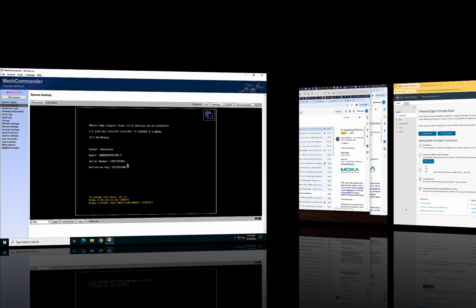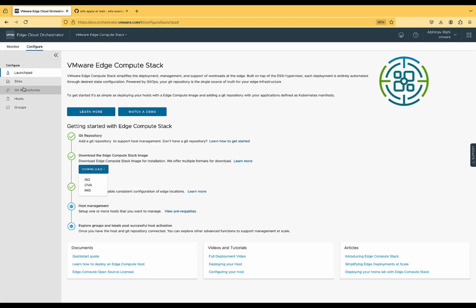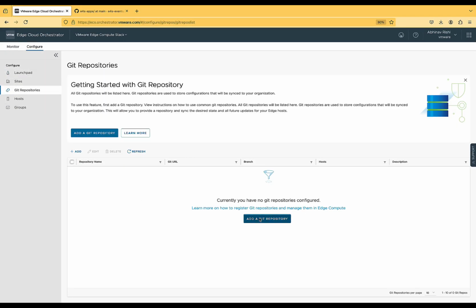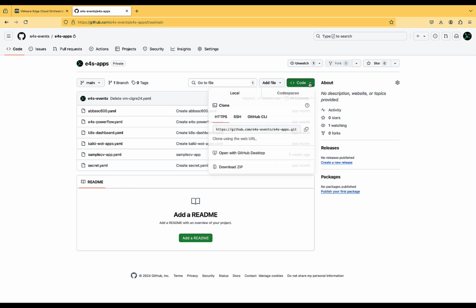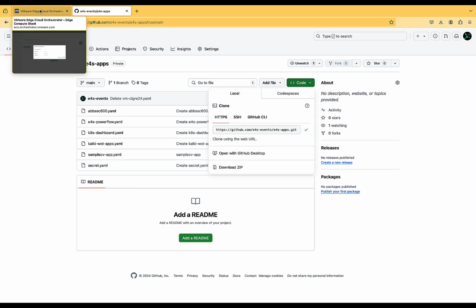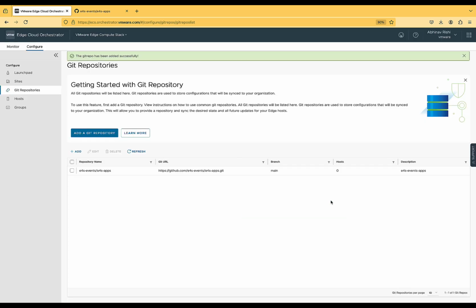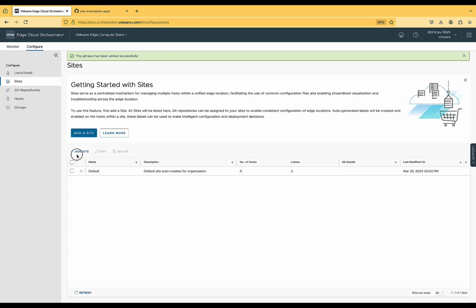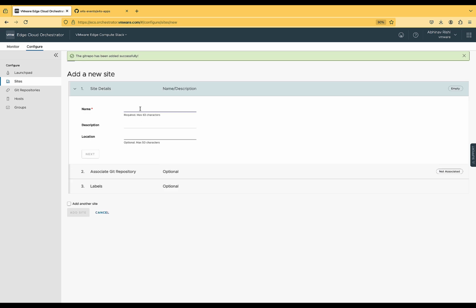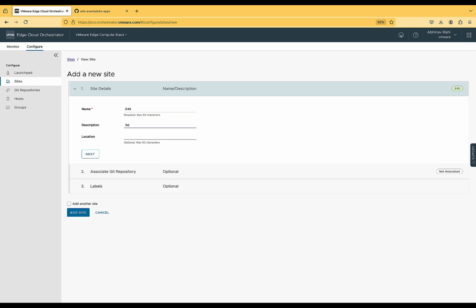On VMware Edge Cloud Orchestrator, we start by adding a Git repository that stores the various application configuration files. We then create a site to group multiple edge hosts together to provide them with similar configuration.